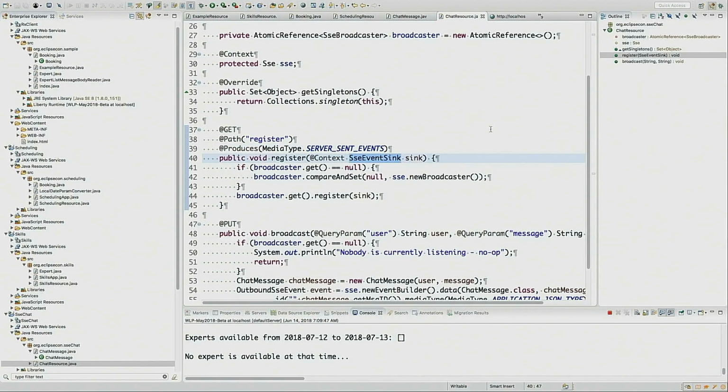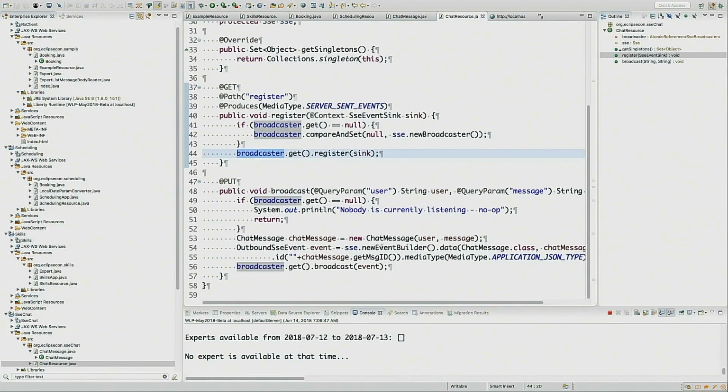When you have multiple clients invoking the same resource method, you want to hold on to these, and you do that inside of a broadcaster. With the broadcaster, you register that sink. Now, when that sink is registered, and you later on call the broadcast method, every registered sink will then receive that same event.